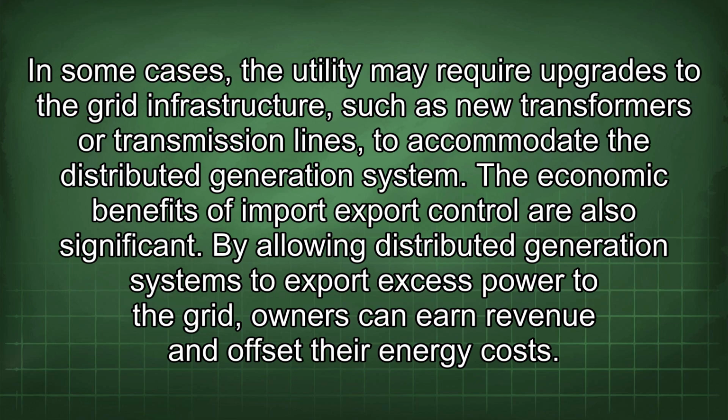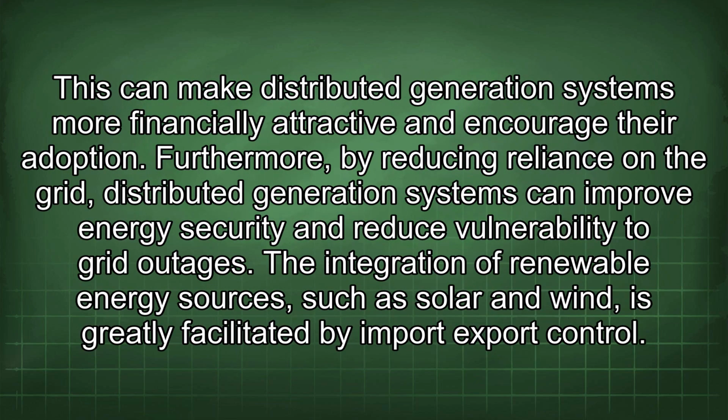The economic benefits of import-export control are also significant. By allowing distributed generation systems to export excess power to the grid, owners can earn revenue and offset their energy costs. This can make distributed generation systems more financially attractive and encourage their adoption. Furthermore, by reducing reliance on the grid, distributed generation systems can improve energy security and reduce vulnerability to grid outages.